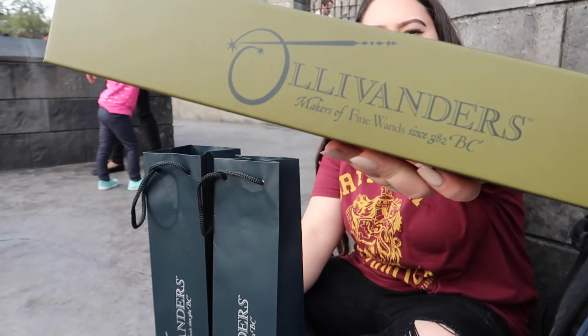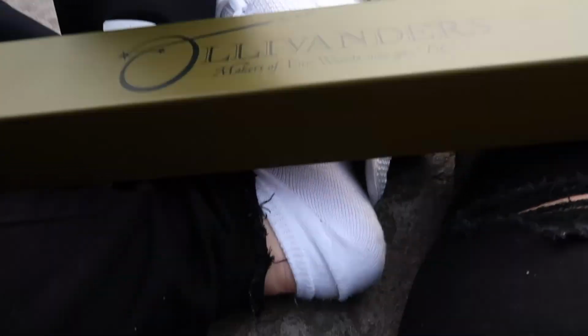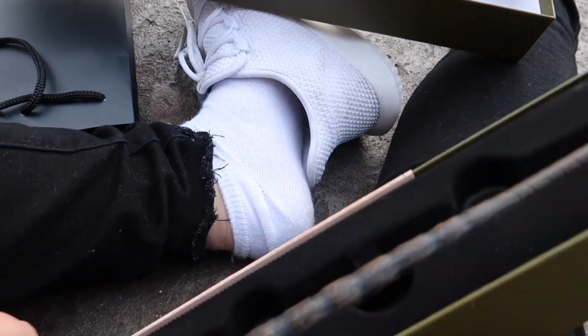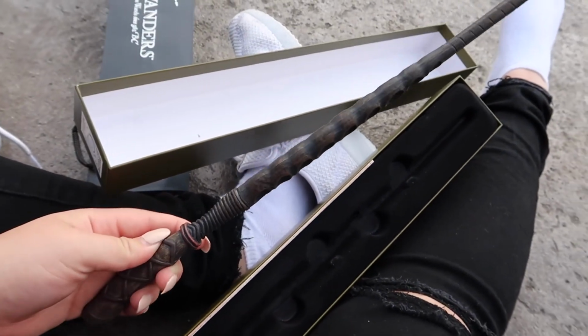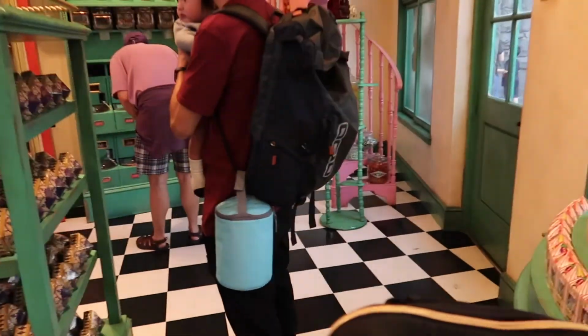What's up, fellas? We just got done with Ollivander's wand show. Me and Kua got our wands personally picked. Here's mine. You're just showing the box. Oh. You have to take it out. I got paired with a reed wand. She didn't tell me what the core was. Kind of disappointed. Kua got paired with a holly. And we're waiting for our friends and family to get off the roller coaster. And maybe we might ride it too. We're right in front of Hogwarts. So I'm gonna open my wand. Sorry, my shoes are off. My feet are so sore. Here it is, guys. My wand. The holly wand. I'm the Gryffindor too. Yes. Gryffindor. You guys stick together.